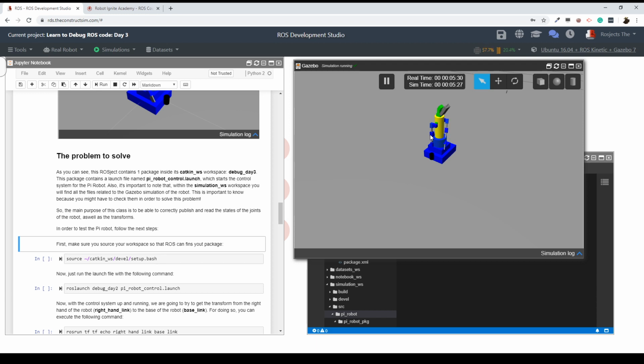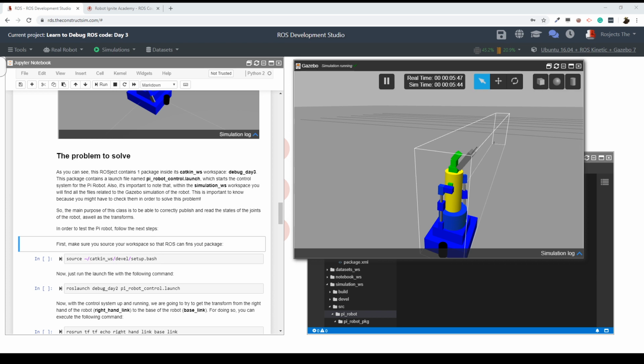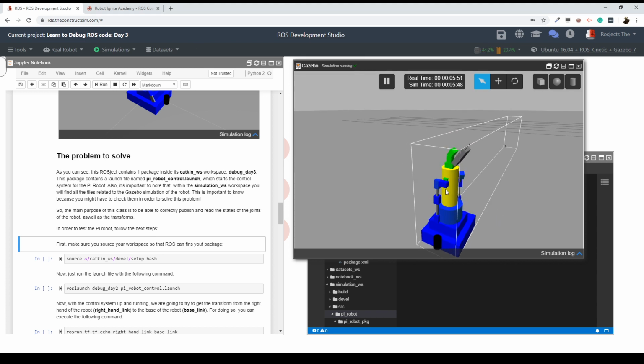I don't know if you are familiar with TFs or joints, but every part of this robot, this hand, the elbow, the head here, is composed of links and joints which connect all the links.